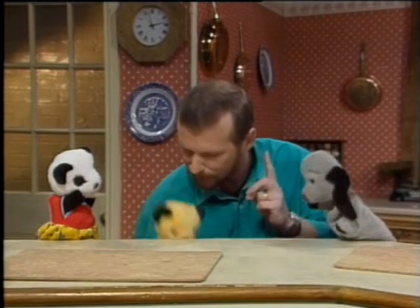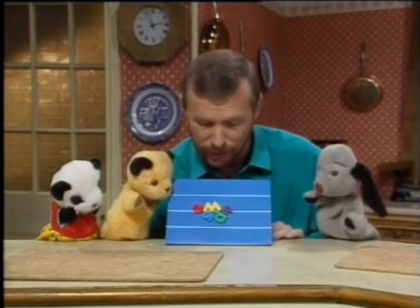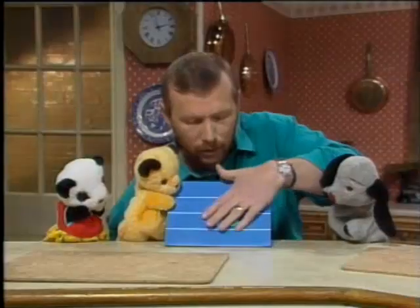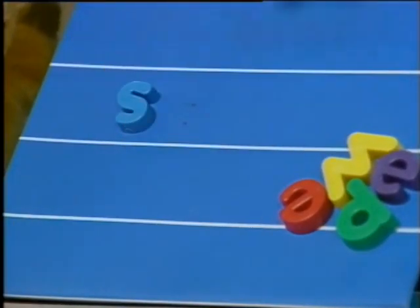Go, there's another one down there. Bring it up. Another name, and you've got to try and guess as well who this is going to be. You think you know. Don't say anything. There are all the letters, all jumbled up in the middle, and they're going to spell somebody's name. Let's just clear them to one side, and here we go. Here's the first sound, another S.